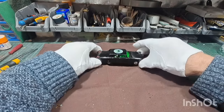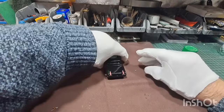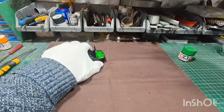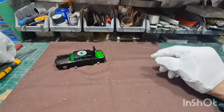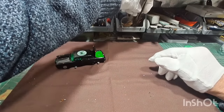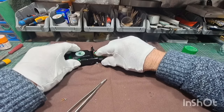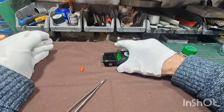So now we've got to put it in this box. Dare I fire it out, or dare I not? Or I might bloody lose it if I did that. So let's put that up here. Where'd that go? Dear me. Oh, I got it. There it is. So we know that works. Okay. That's okay. And the front should work. There you go. Front works as well.